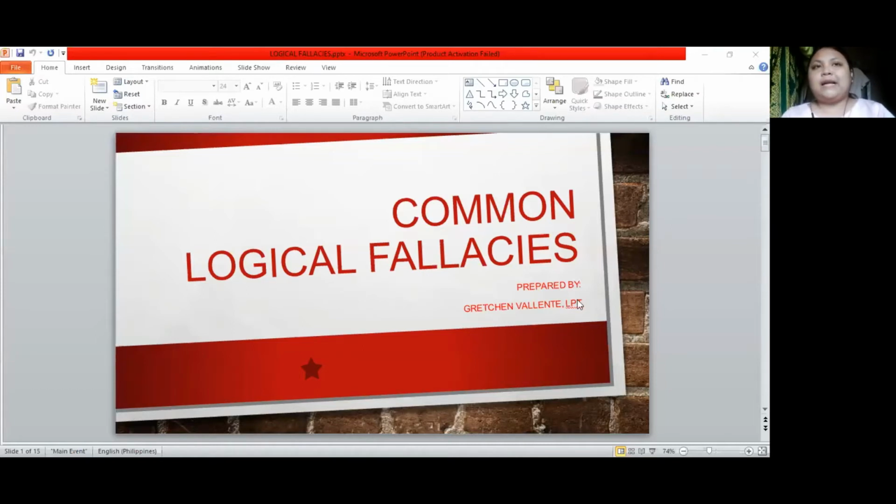So, to make a logical and sound argument, one must consider a lot of aspects, and one of these aspects is avoiding logical fallacies. Some of you might ask, Mom, we don't have any philosophy subjects this semester, or we are in philosophy major, so why do we need to study these logical fallacies? Well, if you take a look at your textbook on reading and writing, it is actually included in our first lesson on pages 9 to 10 of your textbook.